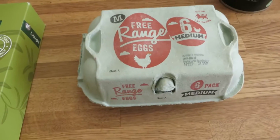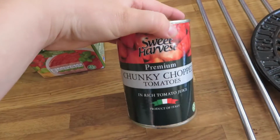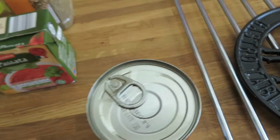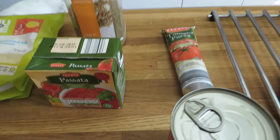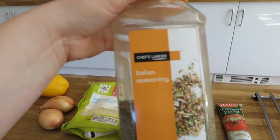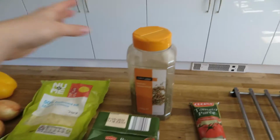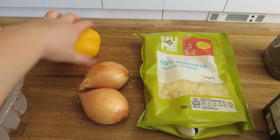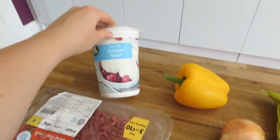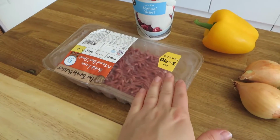So these are the things that we're going to need. We're going to need eggs, lasagna sheets, pasta sheets, chopped tomatoes, tomato puree, passata. This is the herb, it says mixed herbs, but this is the herb I'm going to go for, which is the Italian seasoning, low fat cheese, two onions, one pepper, low fat natural yogurt, and 5% less fat minced meat.